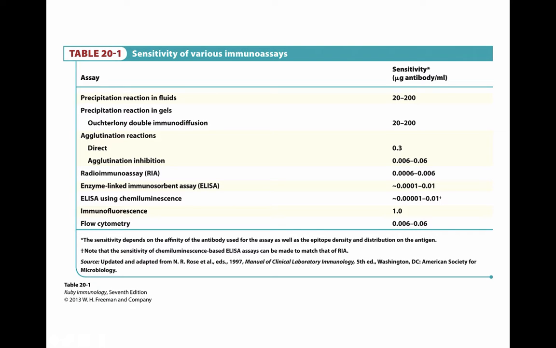Now they've added chemiluminescence and fluorescence to the ELISAs in order to be able to detect levels, and it gives it a little more sensitivity. Immunofluorescence can be used directly to stain the bacteria or to stain a specific kind of cell, like if you're looking for cancer cells in a tissue sample, you can stain it and see where the cancer cells are located. Flow cytometry, you can actually separate out cancerous cells or cells carrying a specific CD protein on their cell surface.